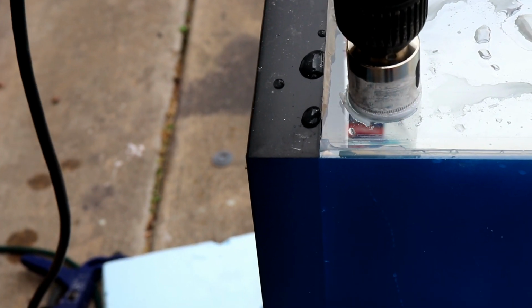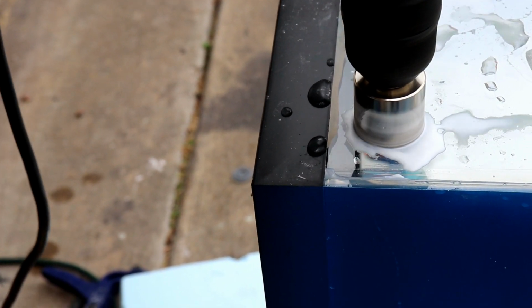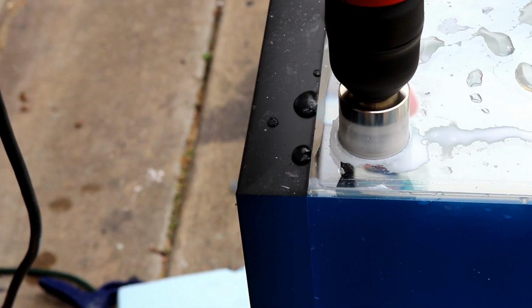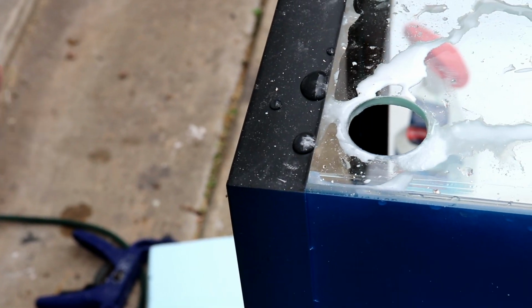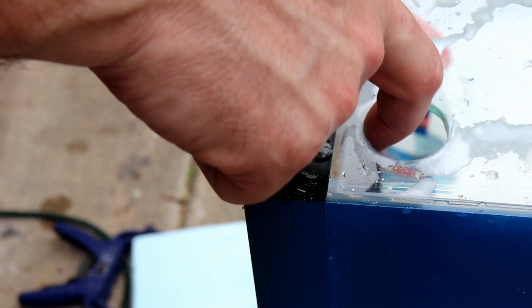And now I'm not going to be leaning it left or right anymore. I'm just keeping it straight on with just a little bit of pressure. Okay, so you can see that the glass fell through on the other side. Sometimes you might need to take a little bit of sandpaper, because sometimes it will chip just a little bit.